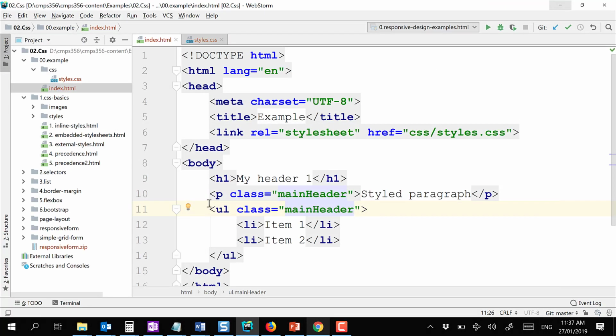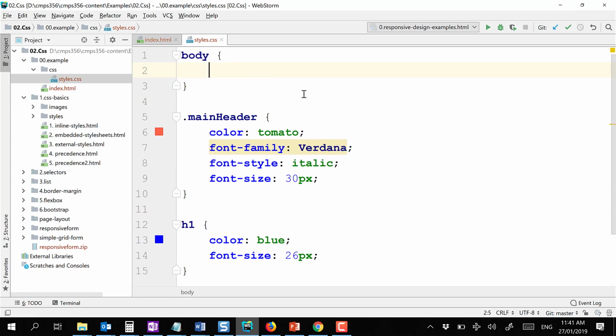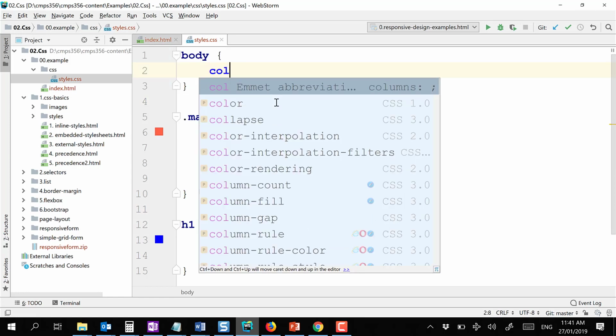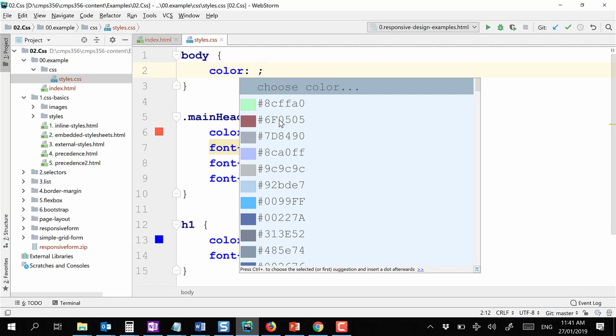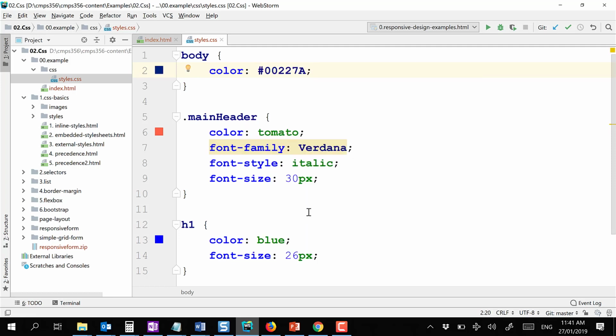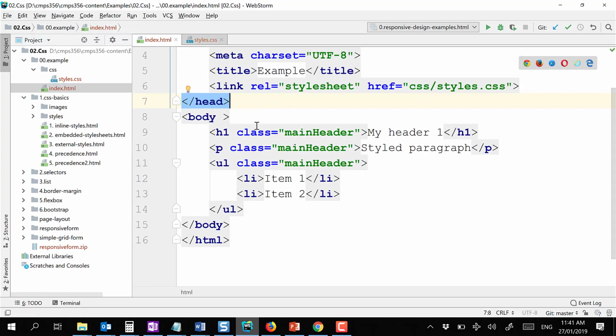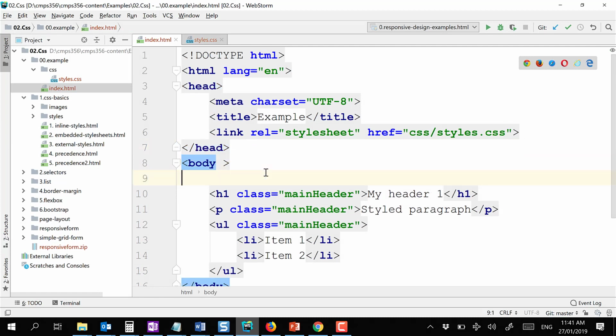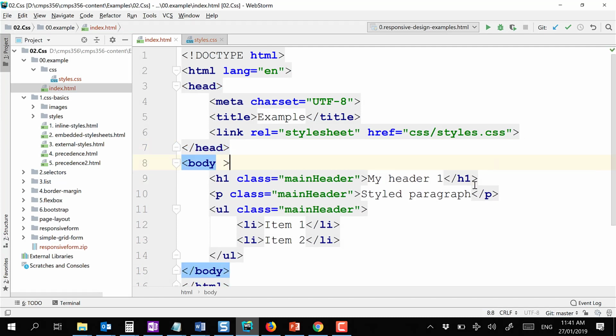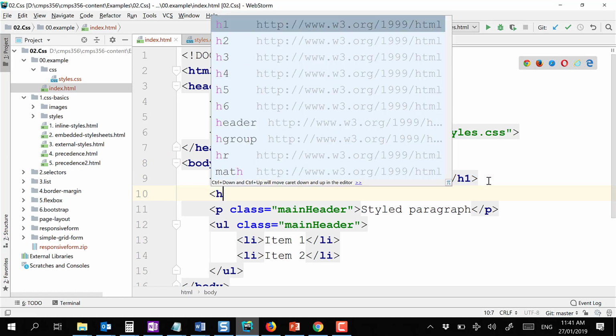So what I mean here, I can apply the style to any element. Okay, now if I define some style here, let's say here is color, I will make it blue, and this one I will make it green. Just the body of the whole document, I made the color blue. Yes. Now let me go to the document here and add, let's say, header 2.